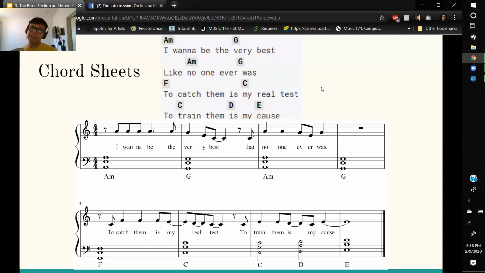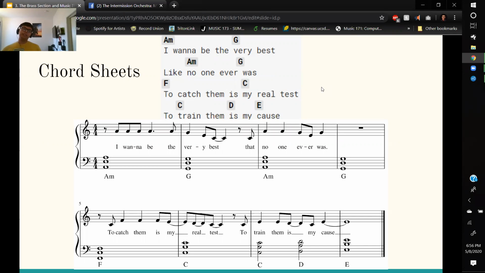So here's a little example of everything. Here I pulled some chords for the Pokemon theme song, right? So the chords are A minor, G, A minor, G, F, C, C, D, E. Right?